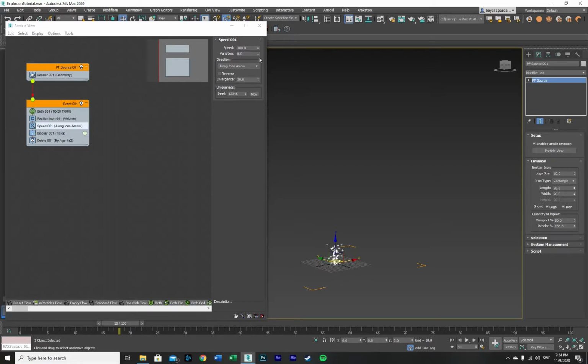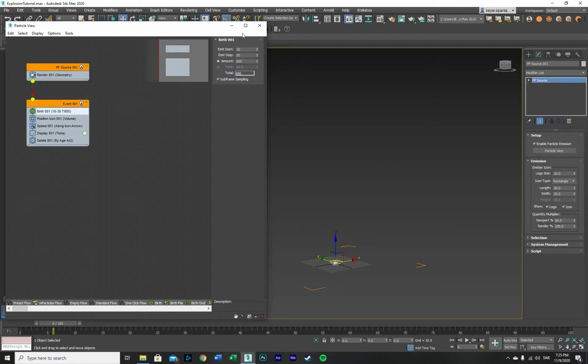And then the speed at 470, variation of, I don't know, 150, I guess. Yeah, just like that. Actually, that seems to be, yeah. That looks good.